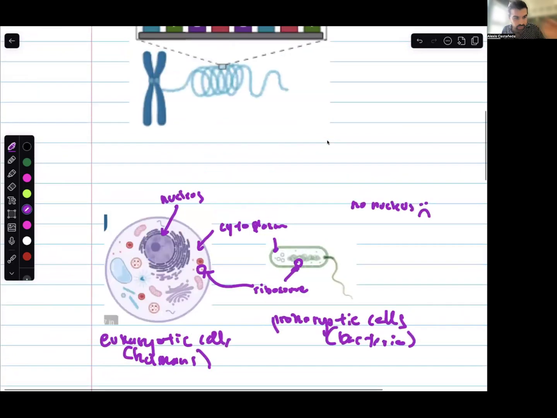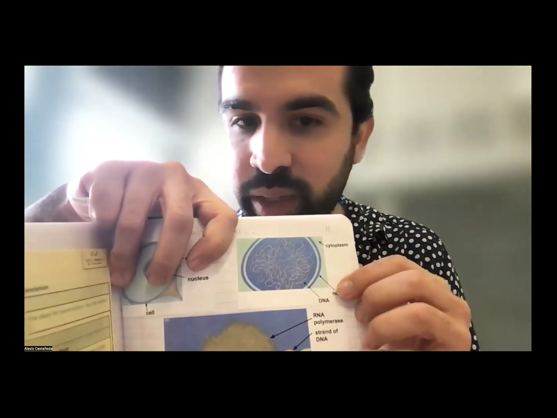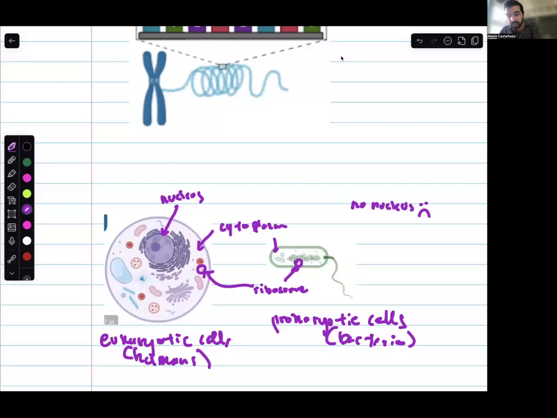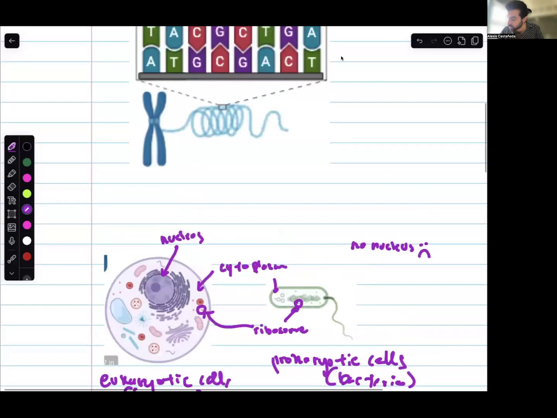Okay. So if we look back at our notebook on pages 11 and 12, we know that inside of the cell, we have a nucleus, and in the nucleus is where our DNA is. It's in the nucleus for our cells, at least as humans. Bacteria, however, do not have a nucleus, so their DNA is just in the cytoplasm. Right inside the nucleus we have our DNA; in this case, we have it in the cytoplasm. This here is DNA.